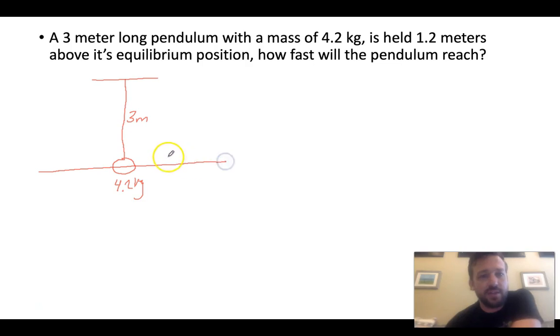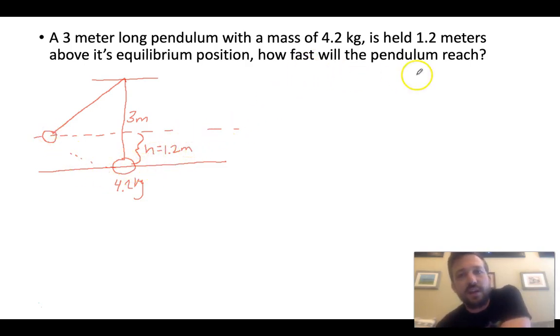So this is the equilibrium position. 1.2 meters above the equilibrium position is... when you bring it back, it is some amount higher than that. So this is the height that is 1.2 meters. There's everything that you need. So somebody is pulling it back until it is 1.2 meters above its original height. Obviously it's not directly above it because that's not how a pendulum works. You don't move the little pendulum bob upwards. You've got to move it to the side as it moves backwards so you can let go and it can do its oscillating motion.